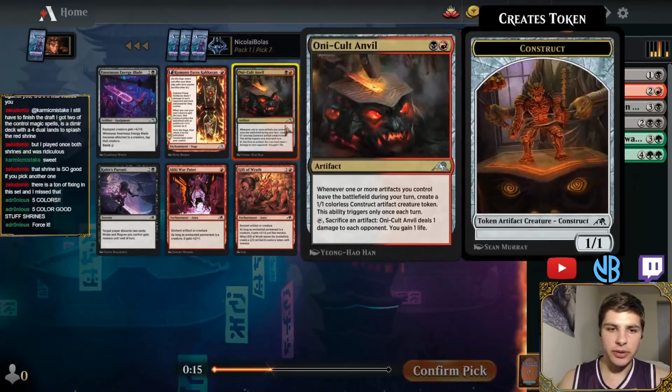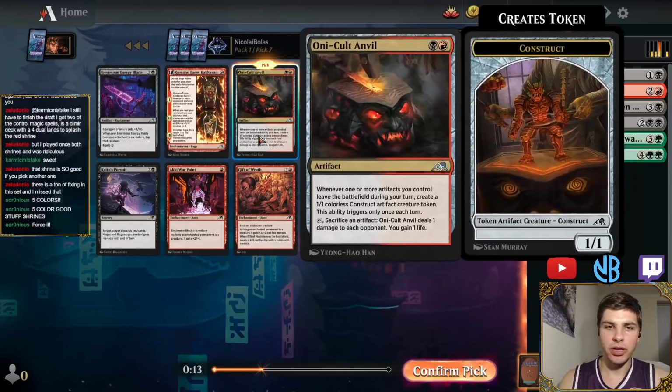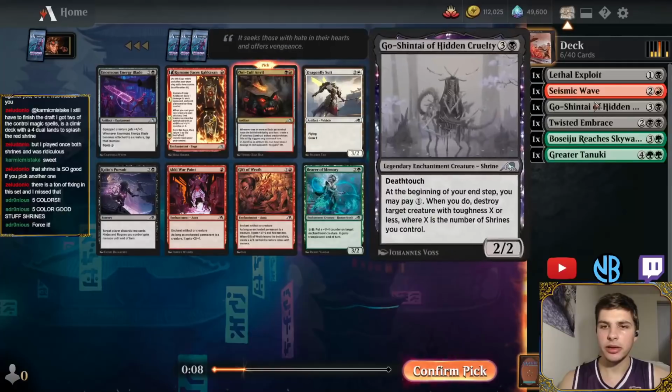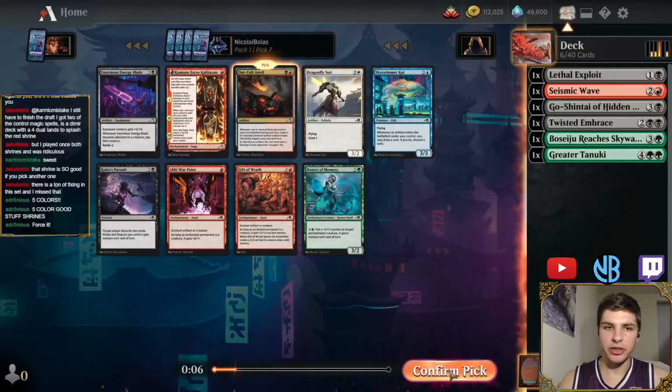Oni Cold Anvil is just very powerful. So I'm going to take that over the Bearer of Memory, even though I might not end up in a direction where this is the best card. I could still abandon green, I mean. You just play black-red. I have plenty of good black-red cards. And it's a late Anvil.